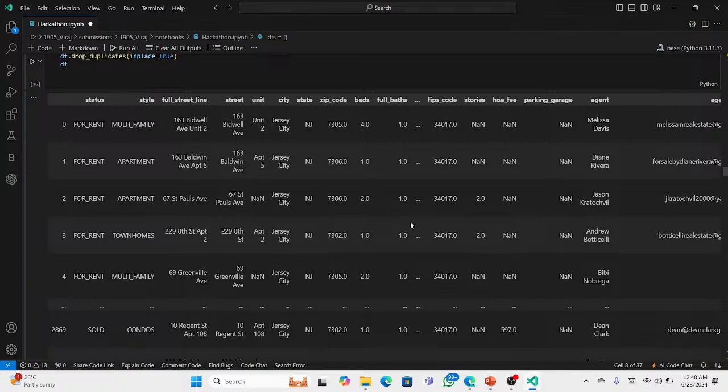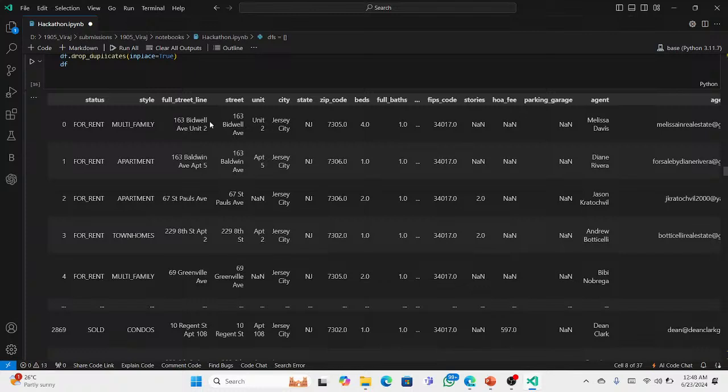There is a drawback in using the duplicates, because the same full street line might have a different unit. So for the duplication, I combined the street and the unit so that we can get the unique values.